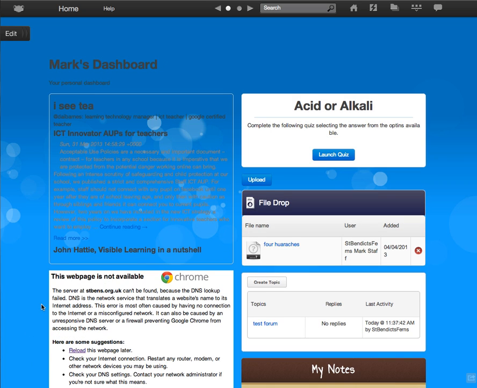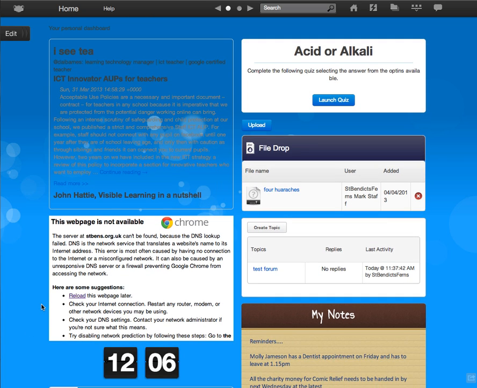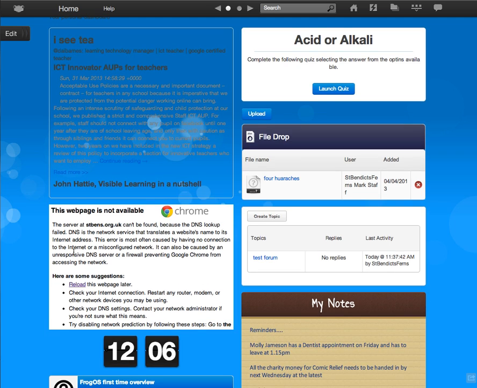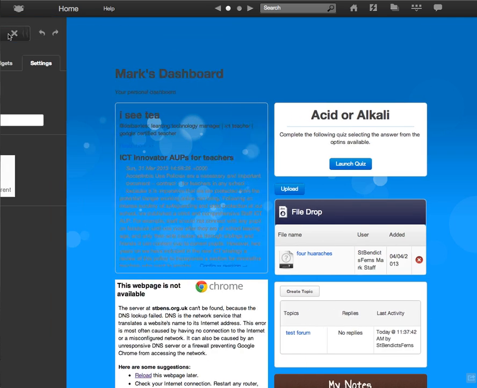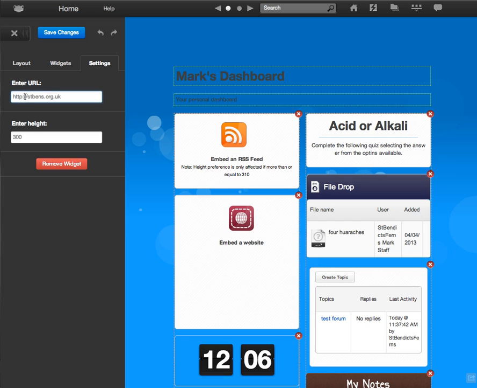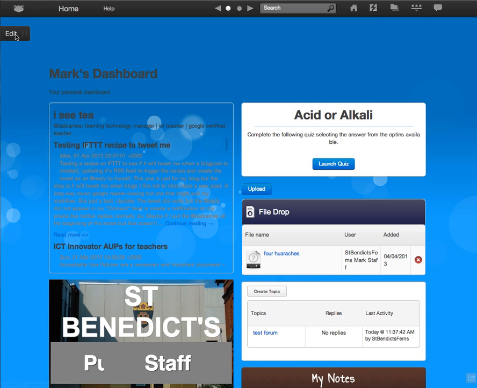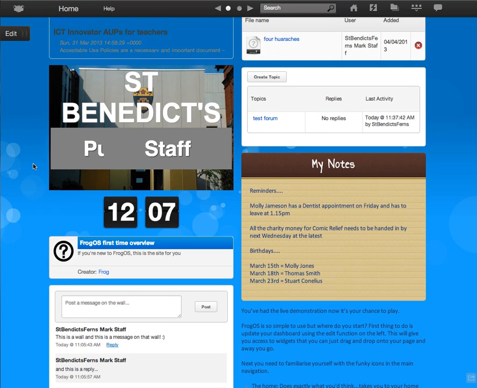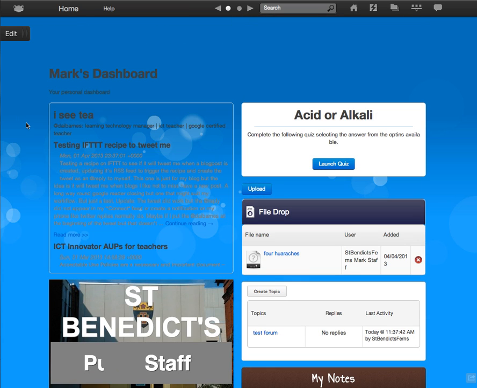And the web page is not available. Awesome. So that's the DNS thing, needs www in it. I have to go and fix that, sorry. It's just one of those things, isn't it? I don't know why this hasn't been fixed. It was addressed. Save changes. There you go. So that's stbents.org.uk for staff and pupils. Doesn't display very well in that little box, but that's fair enough, I guess.